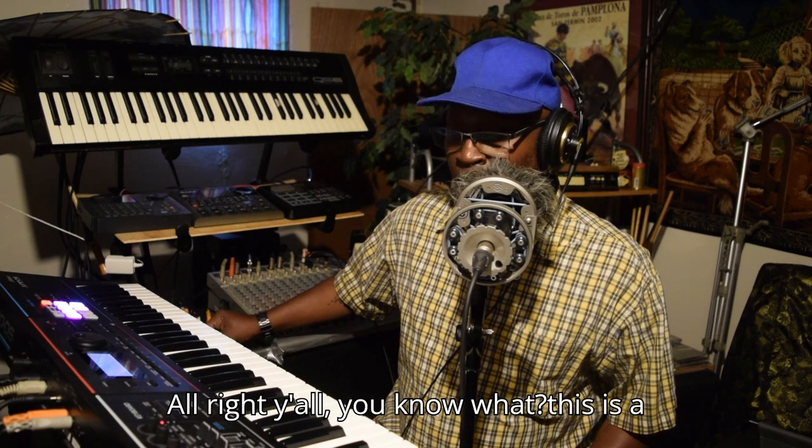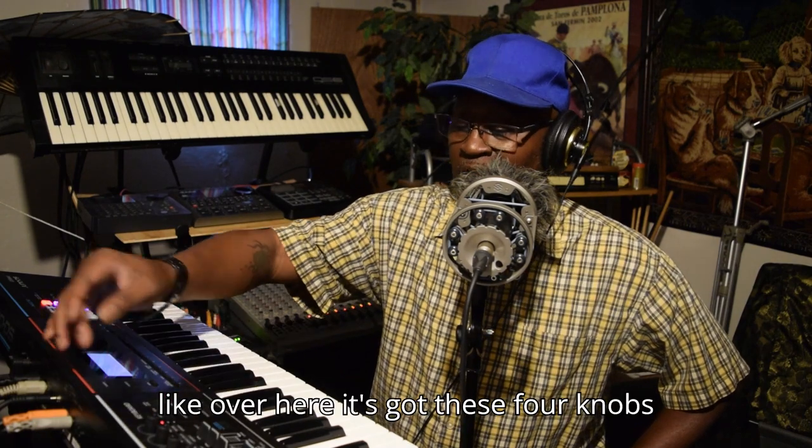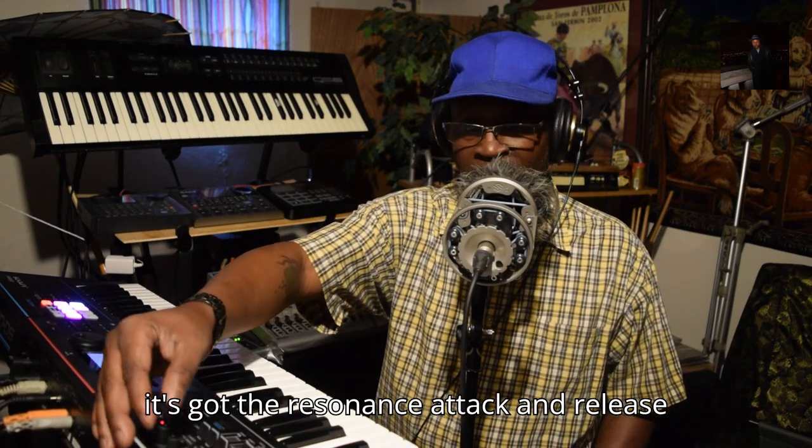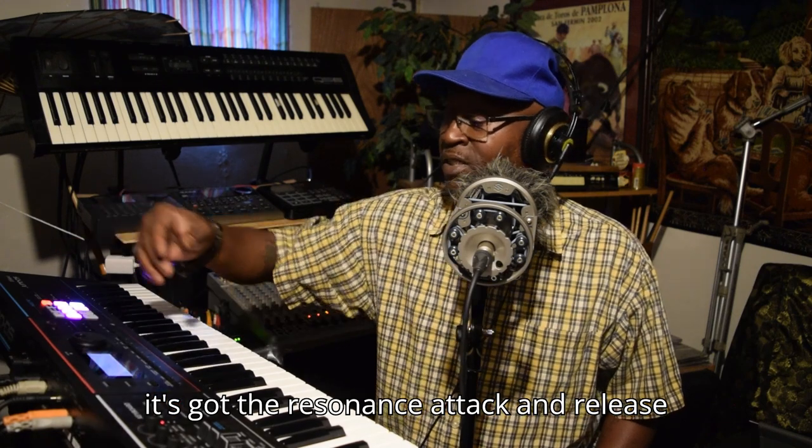All right, y'all, you know what? This is a real cool instrument. Like over here, it's got these four knobs, and the cutoff is right here. It's got the resonance, attack, and release.